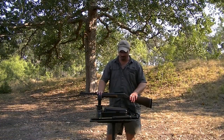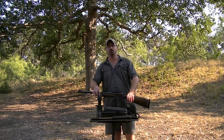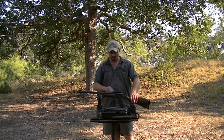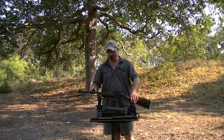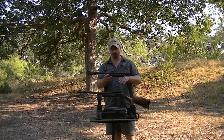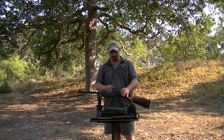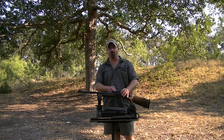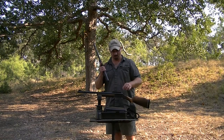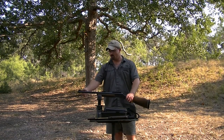Here is a Rossi single-shot break-open — it's a two-barrel combo. It has a rifled 12-gauge slug gun barrel, and it comes with a black powder 50-cal barrel. It has iron sights — well, these are plastic but iron sights. The 12-gauge comes with a rail already on for a scope, but the 50-cal is already drilled and tapped, so all you have to do is buy the rail and put it on. Inexpensive — I actually found these for $200 online.